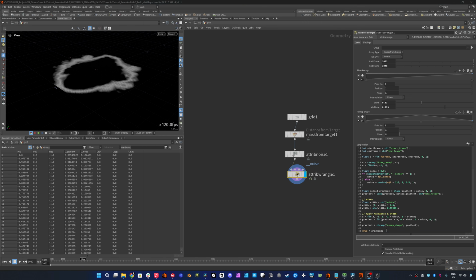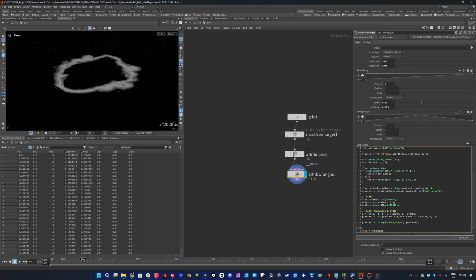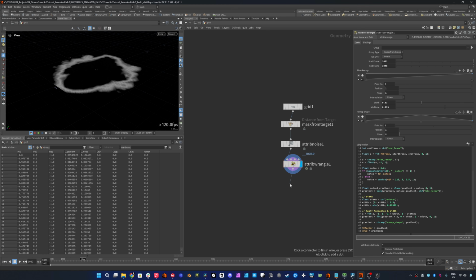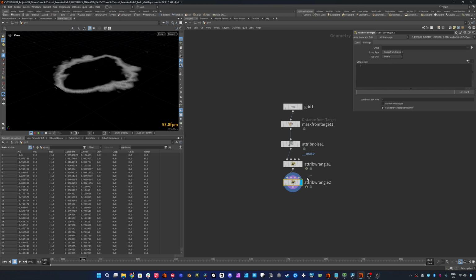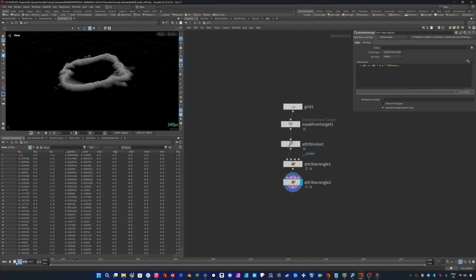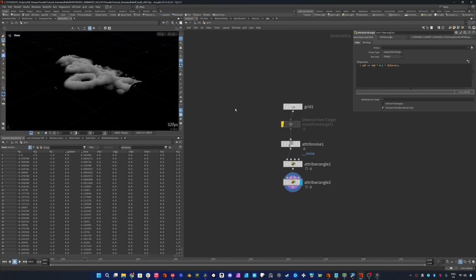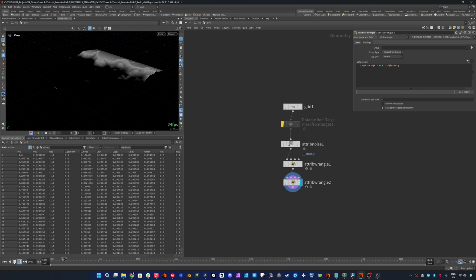Finally, let's just write this out to a custom attribute so that we can use it regardless of the color or Cd attribute. So I'm just going to call this ffFactor, but you can call it whatever you want. So just to drive the point across, we can now, for example, displace our surface by this new attribute, or whatever we want, really. I can create a new attribute wrangle. And if we take our position, and if we add our normals, times some smaller value, times our new attribute, we'll get this displacement effect, which is pretty cool. And this obviously doesn't have to be on a flat surface like this. It can work on any type of geometry, really.